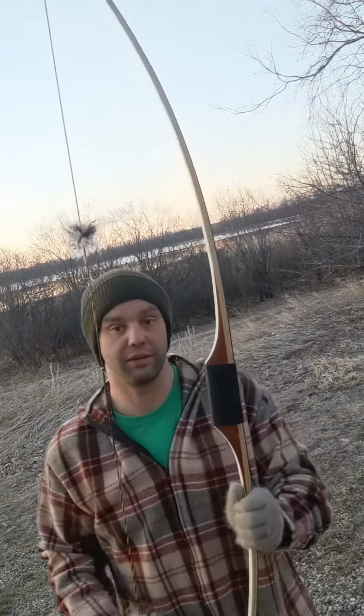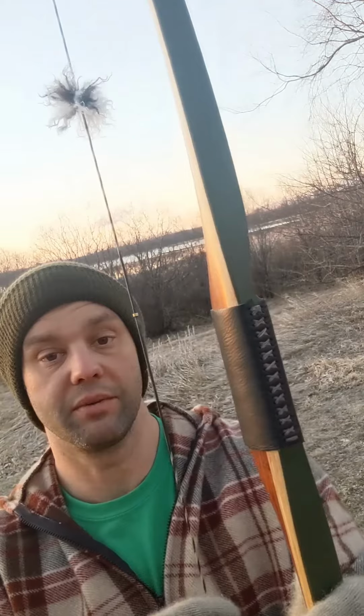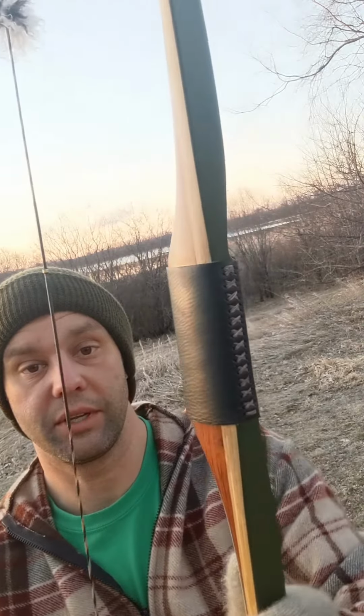We put a leather grip on every one of them. This one just has a standard black grip laced. I have been getting some requests for tennis racket style leather wrap, so I've been doing a few of those. This is our standard one.